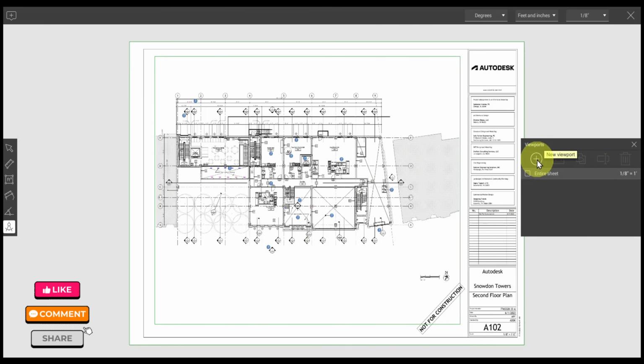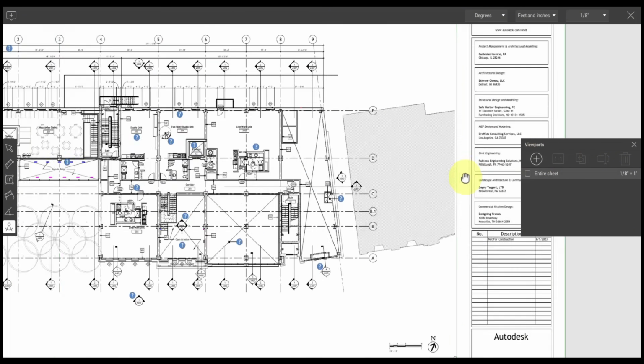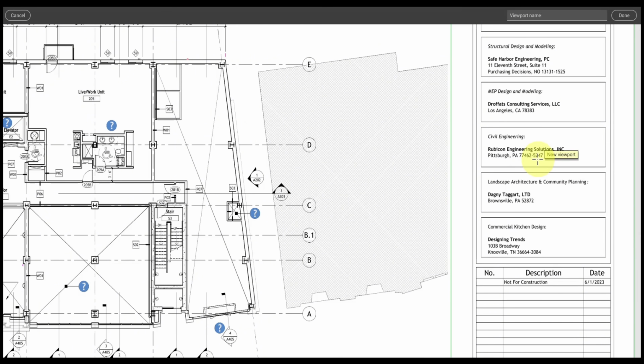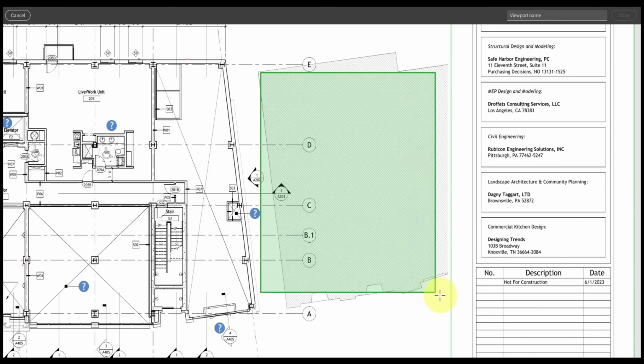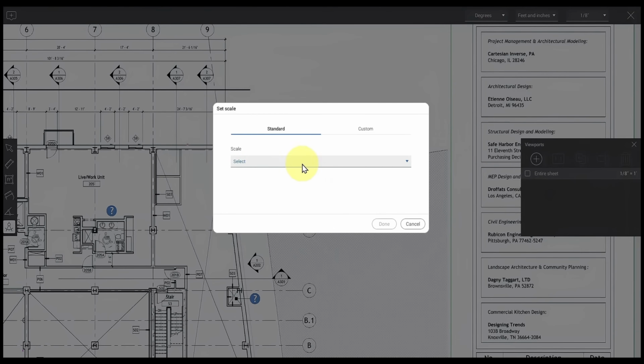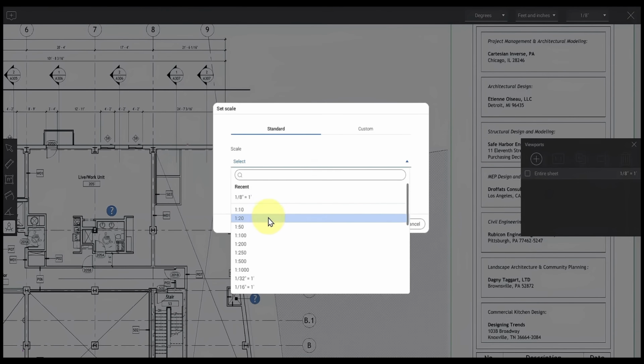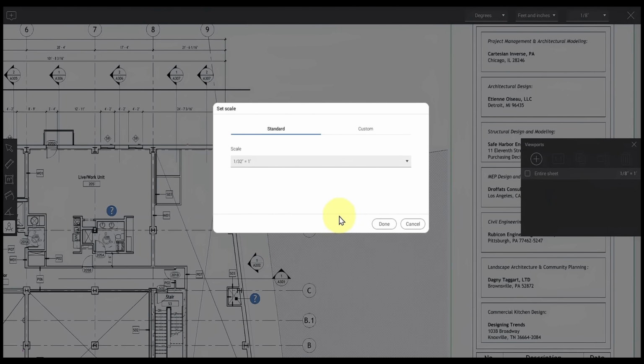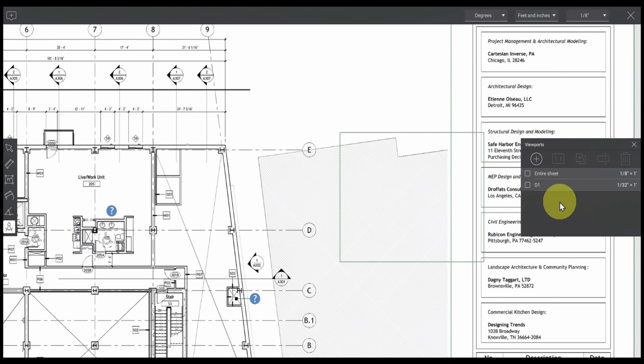So if you have a detail area and you have a different location, what you do is you're basically adding, right? It says, okay, this is my area, for example. You go and say done. Let's say that area is, I don't know, 30 seconds. Click. So basically, you now have two viewports.